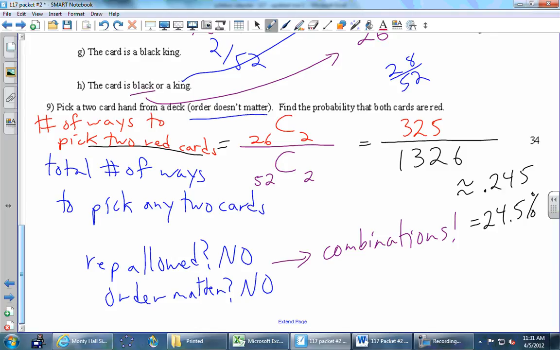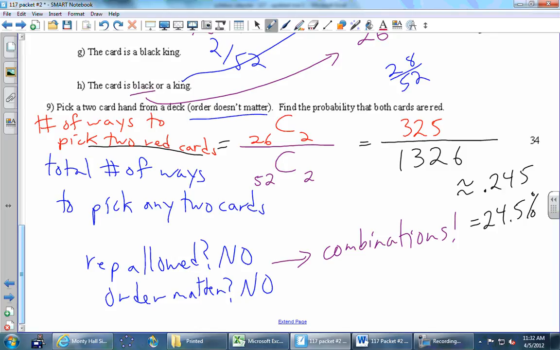So if you pulled your first card and put it back in the deck and pulled the second card, would it increase your chances to an even 25%? Then it would be perfectly 25%, 25%, 50%. And now we get around to this argument about why it is not exactly 25%. It's because if you pull out that 10 of diamonds, that red card is now out of the deck. You still have 26 red cards available to you for the first one, but for the next one you have only 25. Doesn't change a whole heck of a lot, but it changes a tiny bit. It went down from 25% to 24.5.